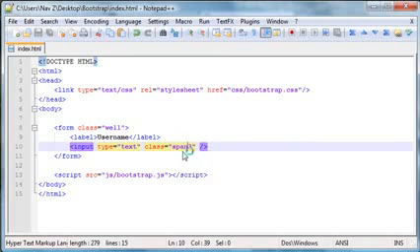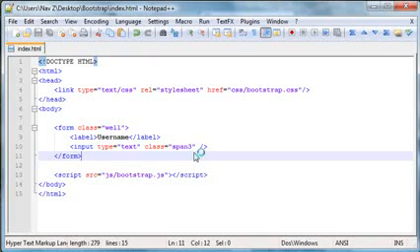So span3 is like the size of our text box. Our text box will be over 3 columns. So span1 is 1 column, span2 is 2 columns, span3 is 3 columns. Each span is 1 column. So our text box will cover 3 columns in our browser, so it will be wide enough. This defines the width of our input box.